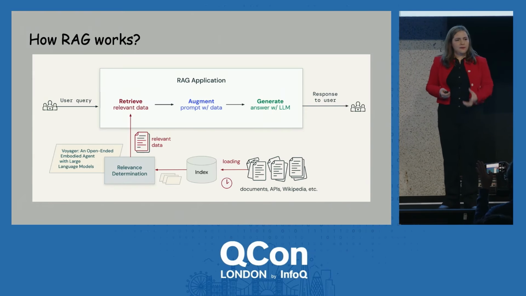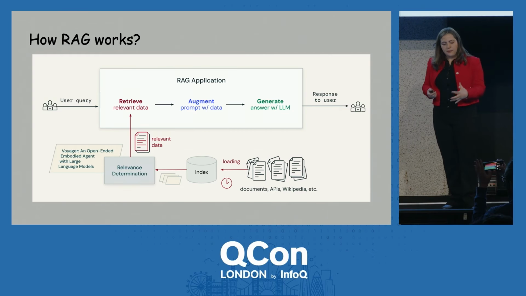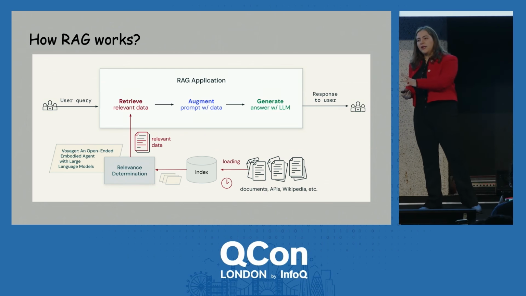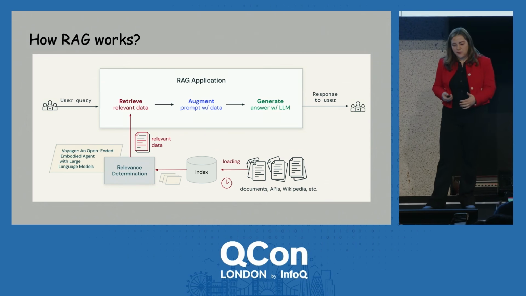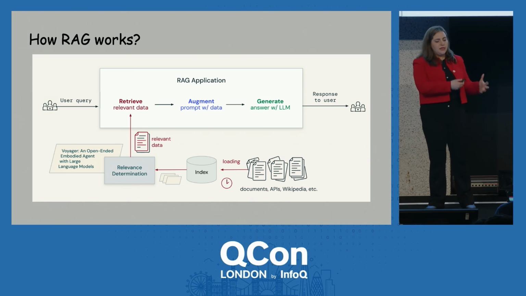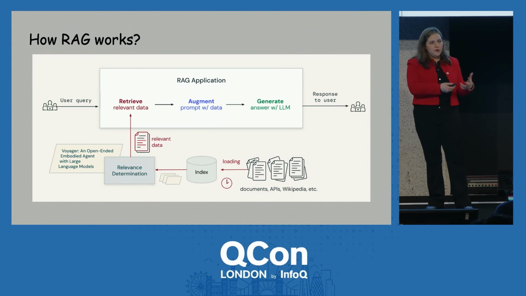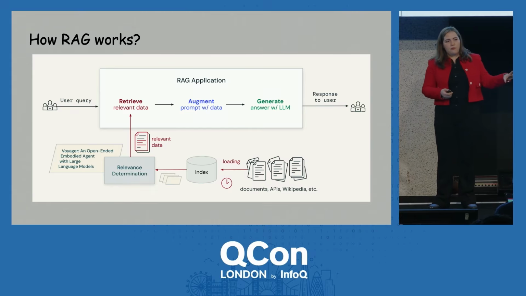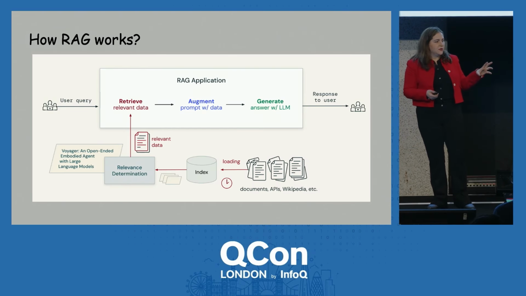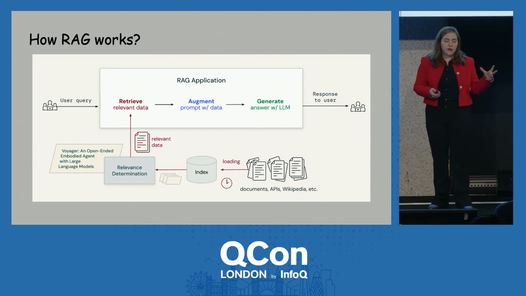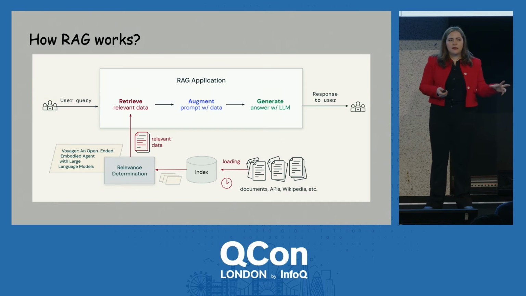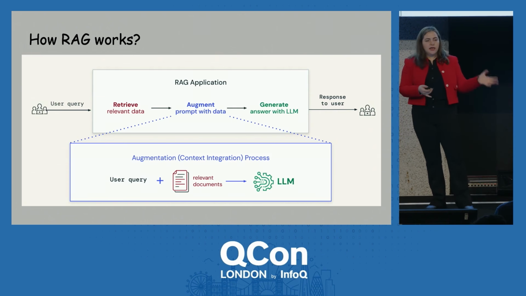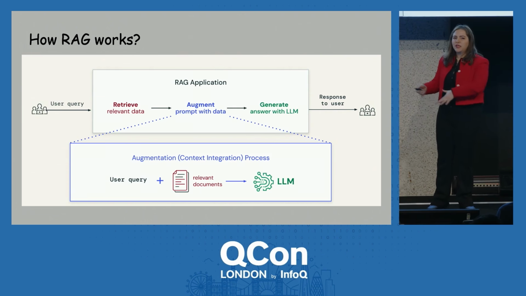Later on, we augment that information. We're doing some embeddings and so on, but we're augmenting that information with the prompt of the user before we're sending it to my LLM to generate the last response. So that means I'm doing some manipulation, some massaging of the user query itself before I'm handing it over to the next step. So retrieve is a very important action that we do here in RAG. It's actually going to define how good my RAG is. So I need to make sure that my database there is accurate, up to date, and something that I can trust. Augment, like I mentioned, is taking the query, taking whatever came out from the retrieval, pushing it to the LLM.